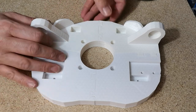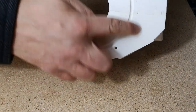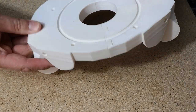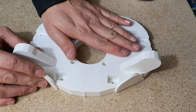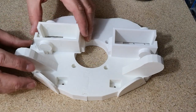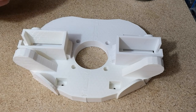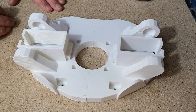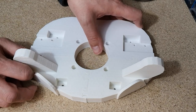I haven't put these screws in yet. We've got two screw holes here and here where we can run screws down the inside, and they'll run across here to reinforce these two joints. So I don't think they're really required, but I will put them in just to be on the safe side. After I've got those screws in, the next thing will be to try and fit these servo holders, servo holsters I think they're called, and these two back brackets will hold them in place. So I'll get those screws in first, and then we'll take a look at these other parts.